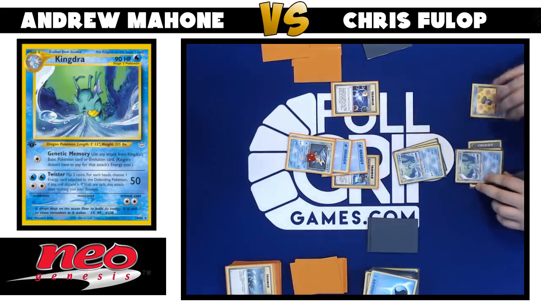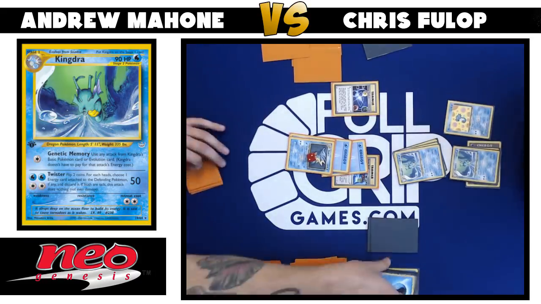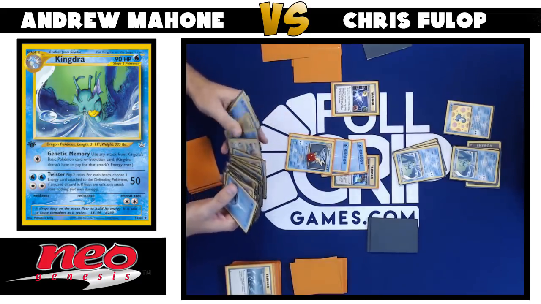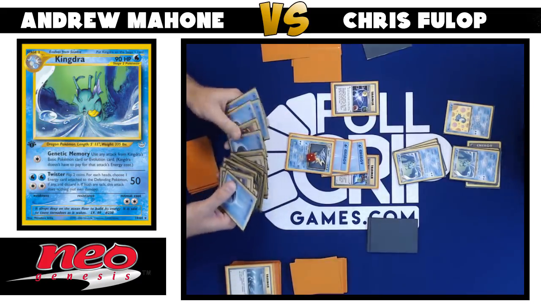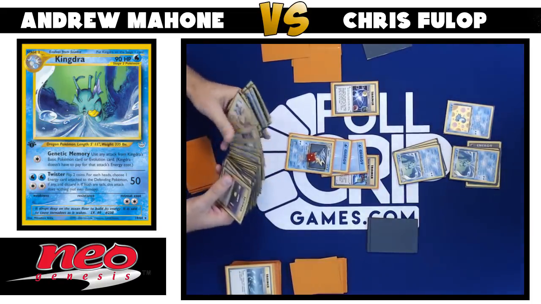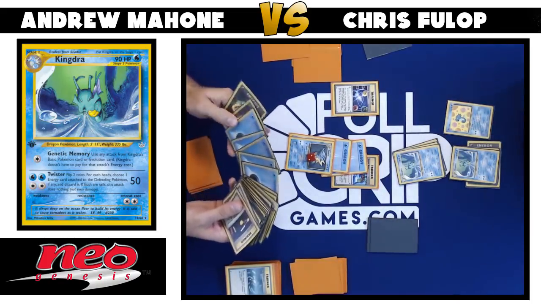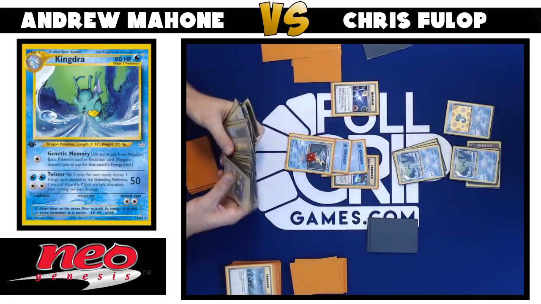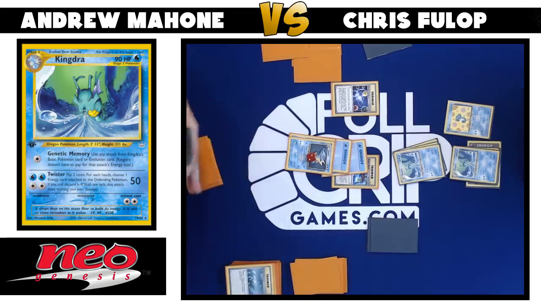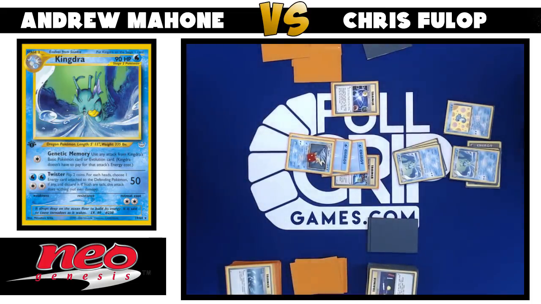And I'm sitting on an Oak and a Pokemon Center. I know that I can't really use my Pokemon Center right now. I have to attack with Kingdra, unfortunately, which is just the last thing you ever want to do. Or I have to attack with Seadra, which is the last thing you ever want to do. I don't want to have to go in with a 2 energy attack here, but this is really all I got. And I kind of see the writing on the wall. I see Chris's resources. I'm counting them up, but I know which way this matchup is going.